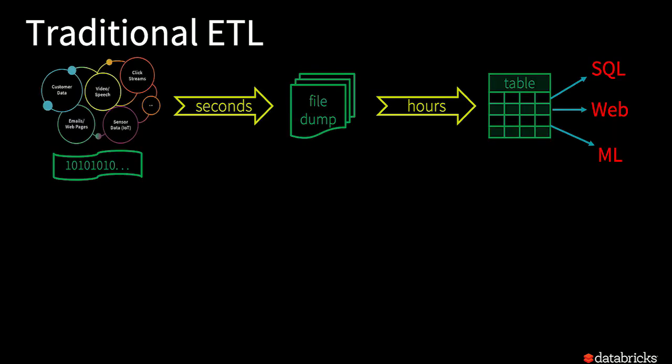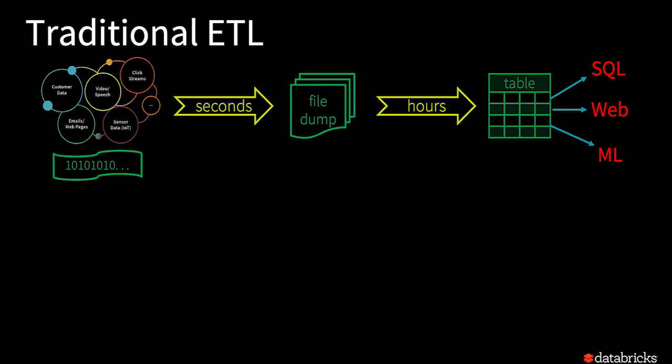What about things like the new kinds of ETL? As I say, streaming applications don't happen in isolation. They actually happen in a lot of things. And this is a very typical traditional view of how you're going to be doing ETL. You've got loads of data coming in, streams, ones and zeros. They come fast, in seconds. You take it from the stream and you dump it into a file.